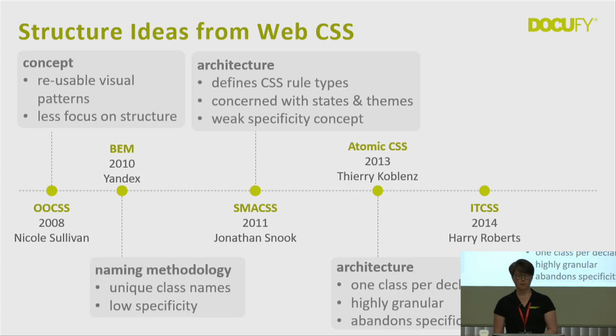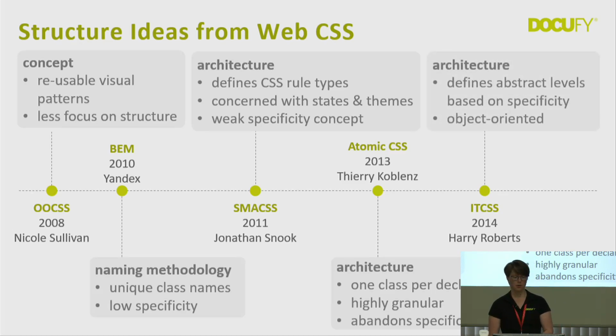So something like 10 years back, Harry Roberts introduced his idea of inverted triangle CSS. He proposed some very abstract levels which seemed promising for print or cross-media. And the levels or layers were also kind of linked to a CSS specificity range, so to say. So let's have a deeper look into this.